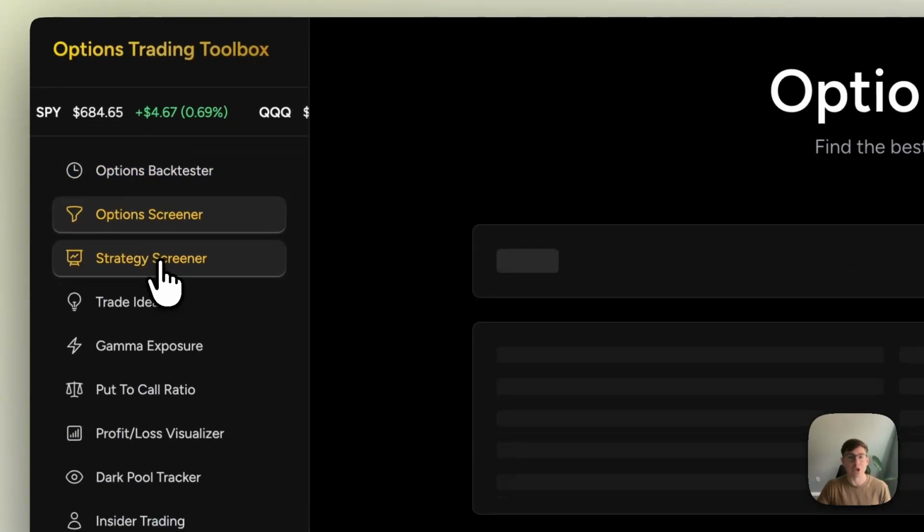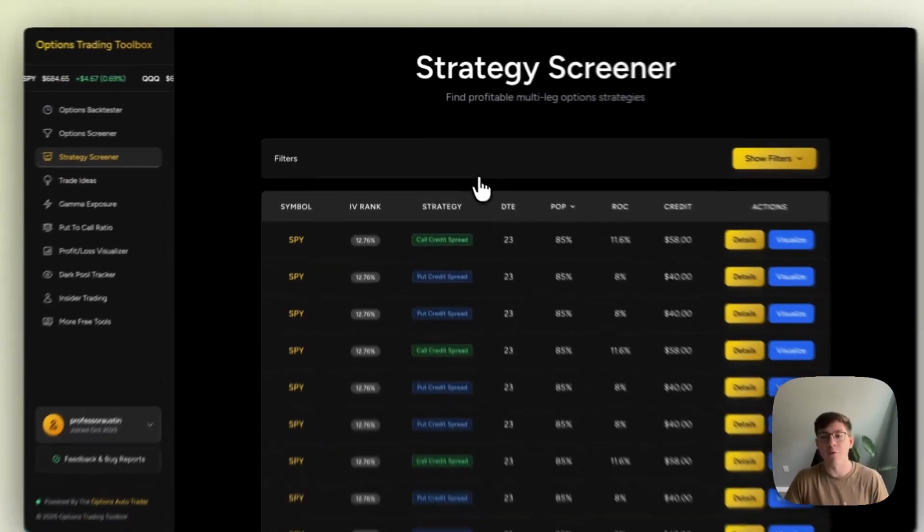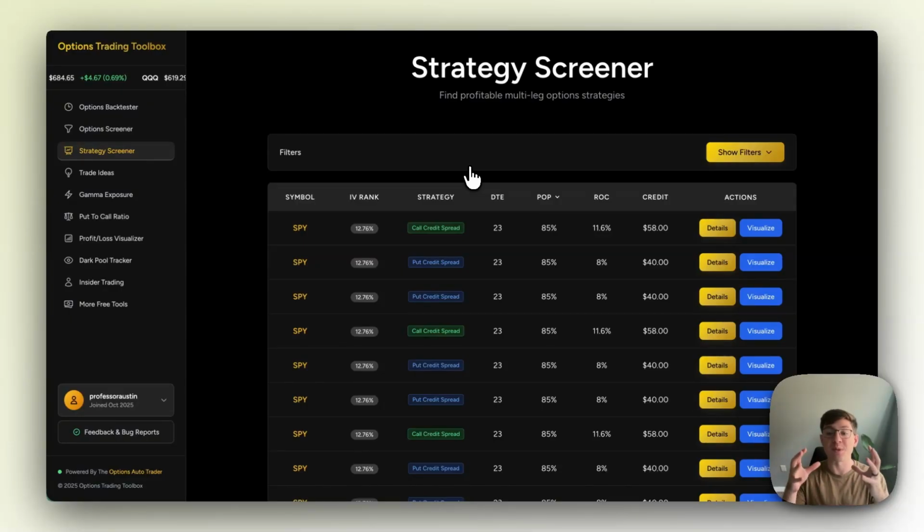There's also access to the strategy screener. So when you're inside of this, it allows you to filter for specific strategies. Inside the option screener, again, we're tracking over 391,000 different options contracts at any given moment. But how can we take all those 390,000 options contracts and put them together with different strike prices in a way to create a very favorable trading setup? That's exactly the goal behind this. So we allow you to filter by and create strategies around call credit spreads, put credit spreads, and iron condors, which are the three most popular option strategies.